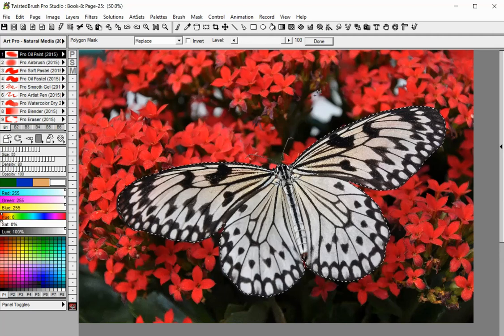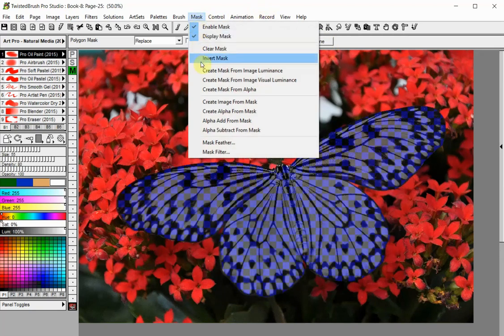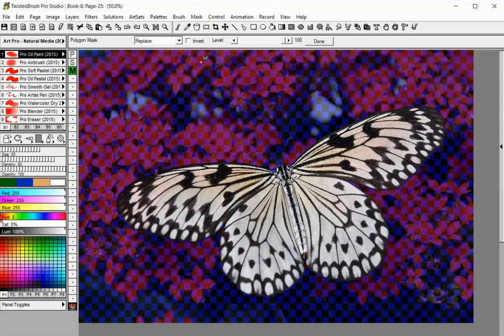When ready, click the Done button. Select the Invert Mask option from the Mask menu. Now all changes that we make will be applied only to the unmasked area, in our case, the butterfly.